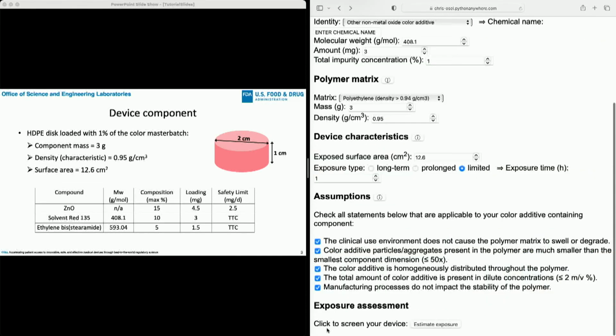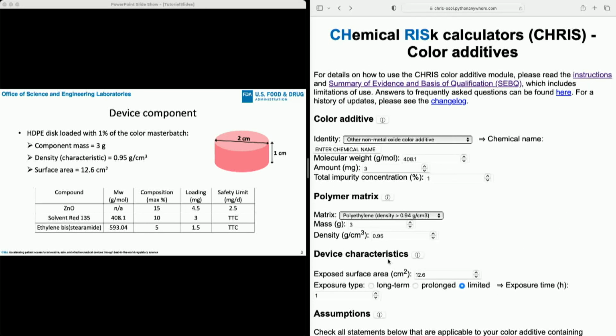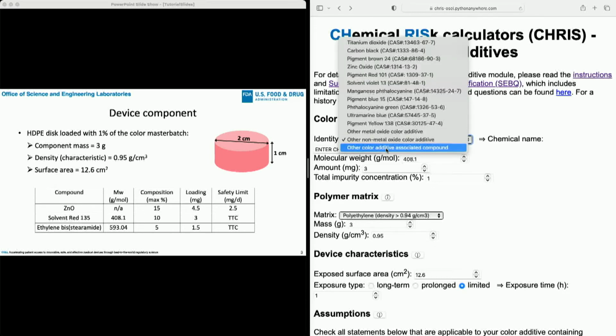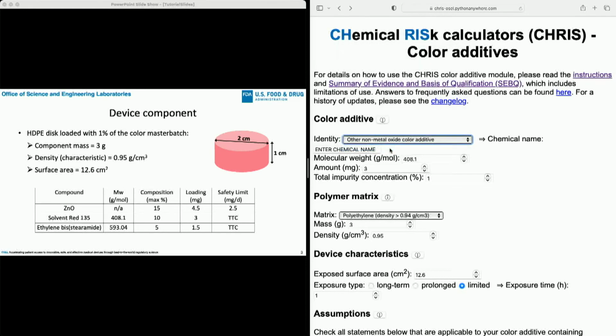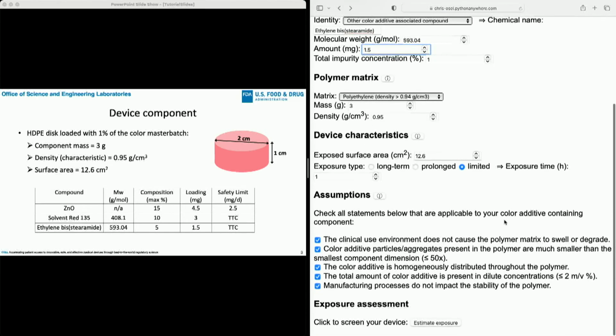I can now hit back, and we can evaluate the final compound in our color additive formulation, ethylene bistyramide, which isn't a color additive but a manufacturing aid. So in this case, we have to select Other Color Additive Associated Compound. I can then enter the chemical name again, which is ethylene bistyramide, the molecular weight of 593.04, the amount, which is 1.5 milligrams, and once again, everything else is identical.